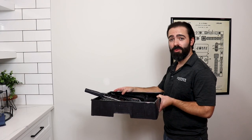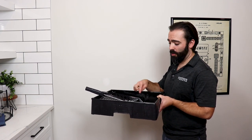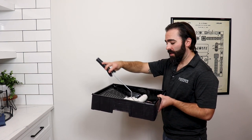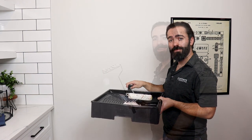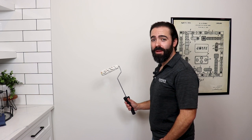Before pouring paint into the tray, you'll need to shake and stir thoroughly and strain if needed. Pour a small amount into the tray, getting your paint cage and roller, and work into the paint until the sleeve is fully covered. Now that your sleeve has paint on it, you can begin rolling the wall.